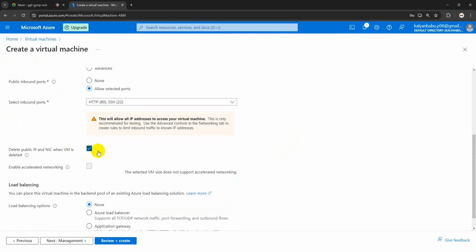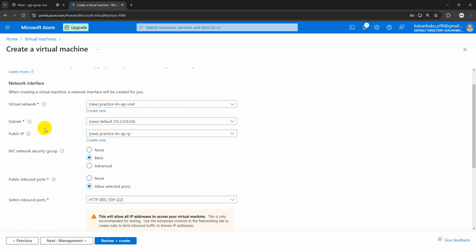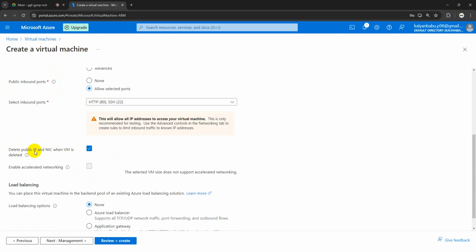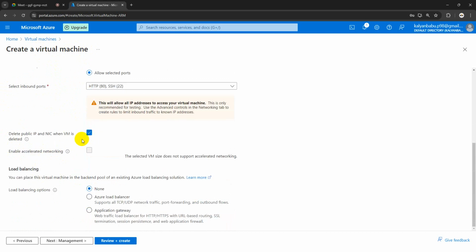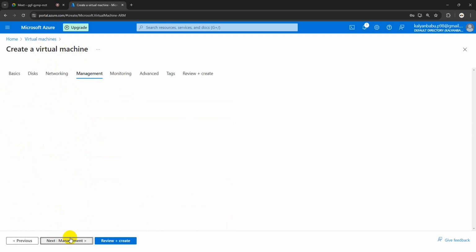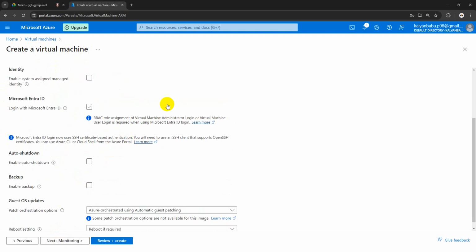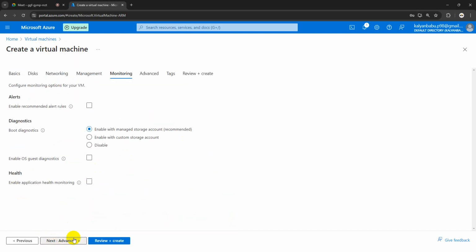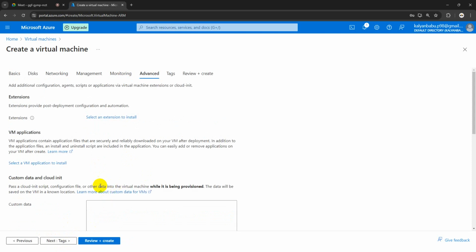Just select this option, because whenever you try to delete this virtual machine, all the options associated with the virtual machine, such as the public IP and NICs, will automatically be deleted. That is the reason I am selecting it here. So just click on next again. I do not want to do anything here, just leave it as it is. Click on next, click on next.